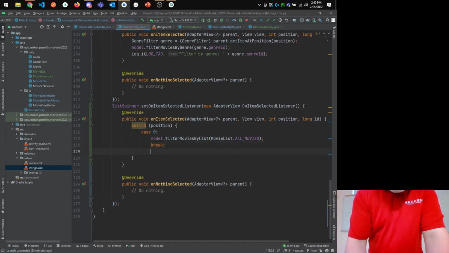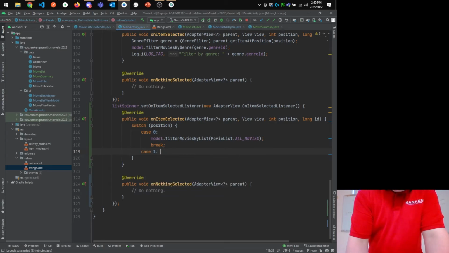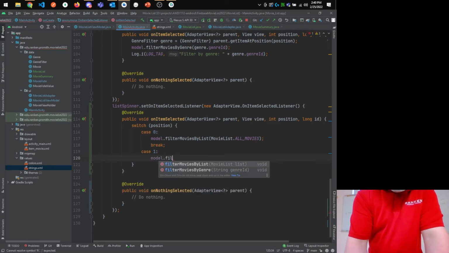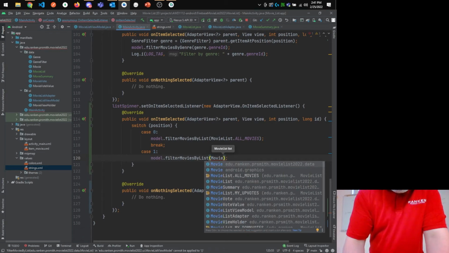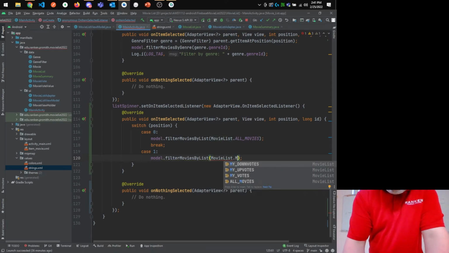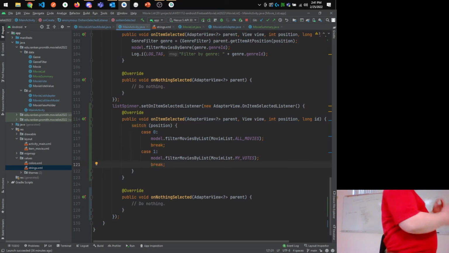Break, and kind of the same for the next case, etc. So case 1, model dot filter movies by list. And do something like this. This makes sense right here? That works. It works assuming I don't change the order of the things in the array.